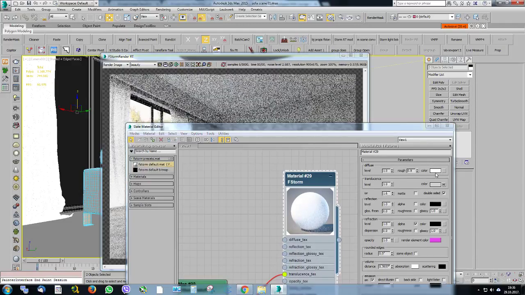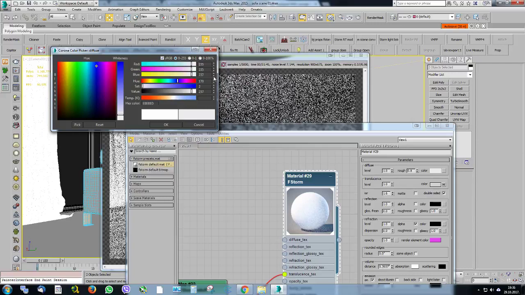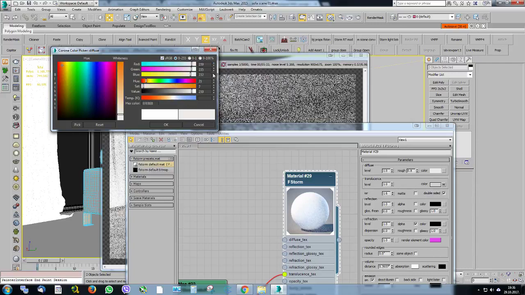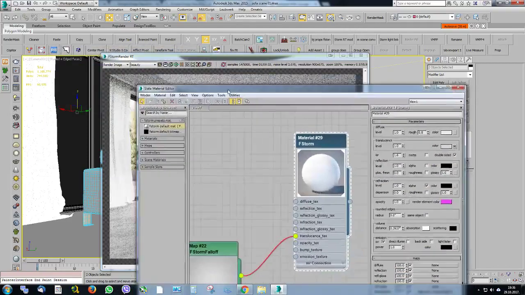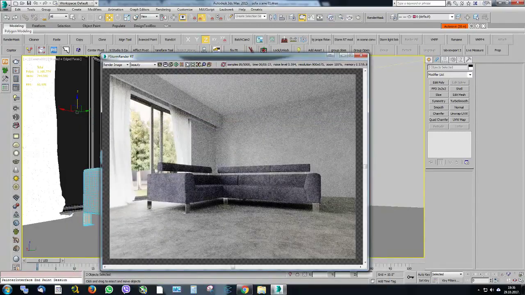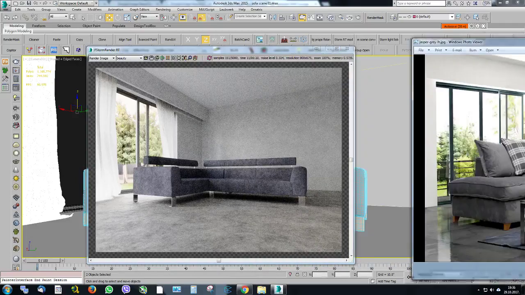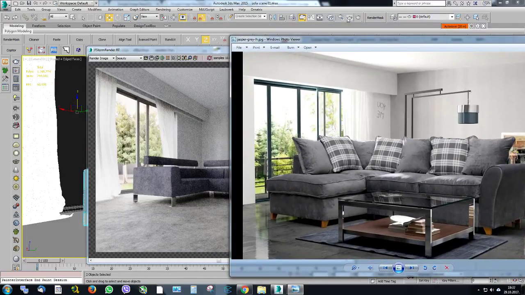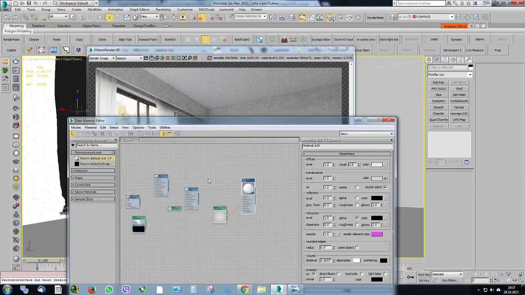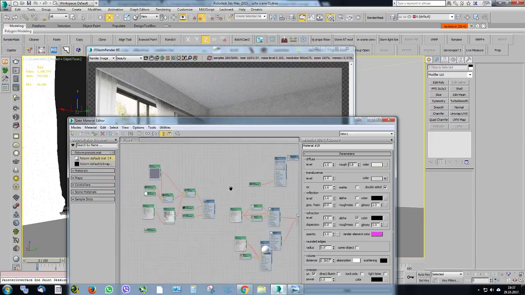Something like that. And I think it's gonna be pure white, so let's bring it back down a little bit. So not pure white. Add a little bit of yellow inside. Yellow, pink, yellow. Something like that for the curtains. Just compare it to this reference. Greens outside are a lot greener, so let's play with that a little bit. So you see these maps are all over the place.